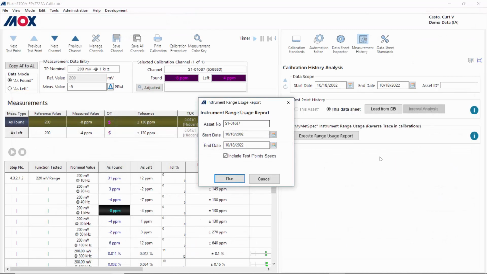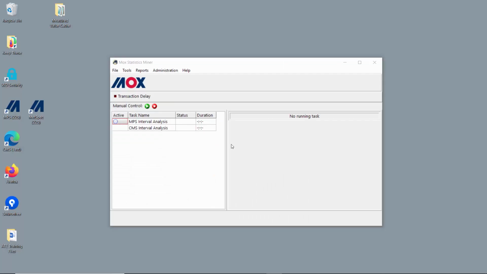All right, so I will hit close. Next, I'm going to talk just briefly about the MOX statistics binder. This, as I mentioned a little while ago, is the tool that does the actual data mining en masse.